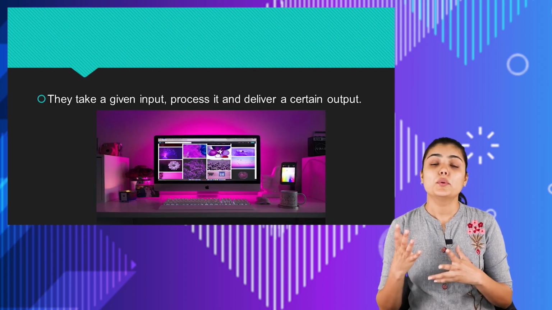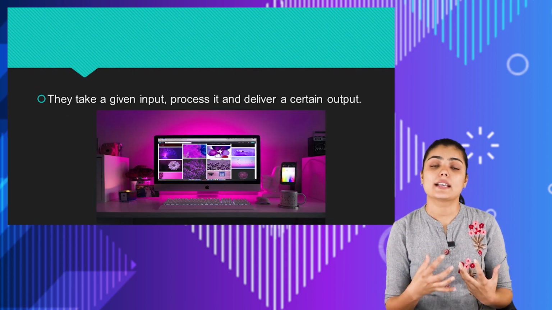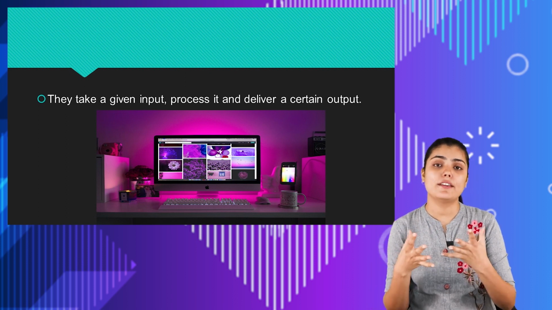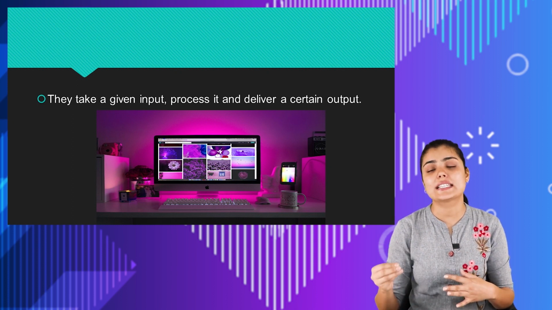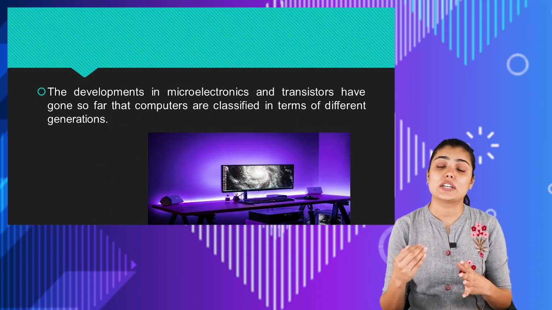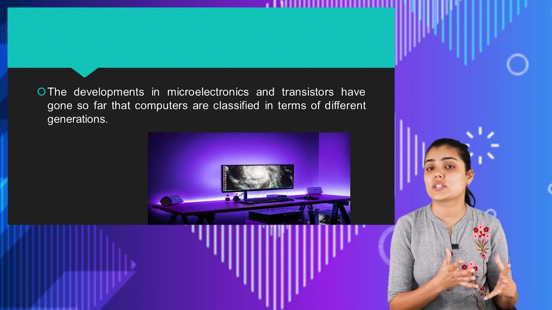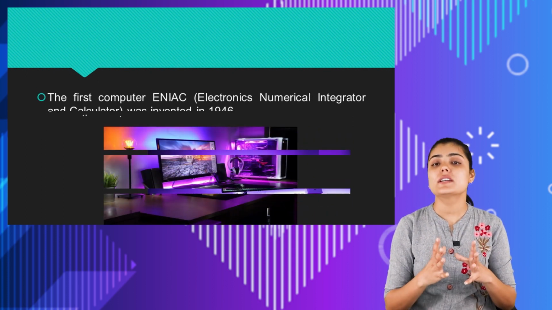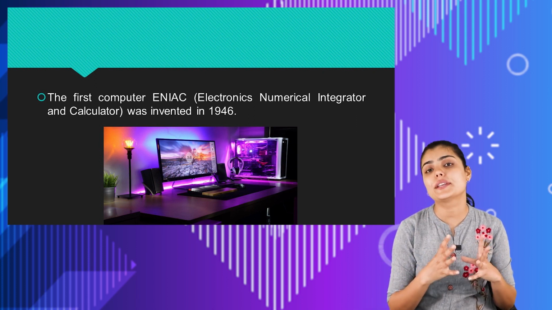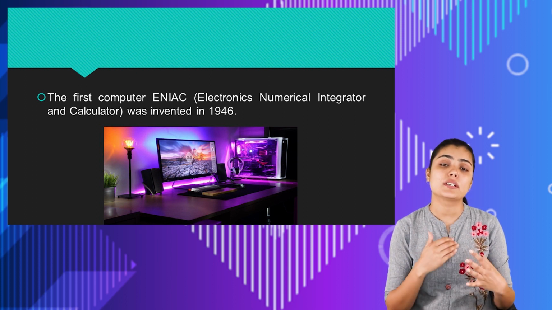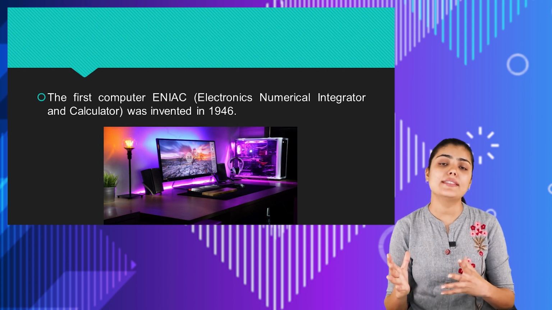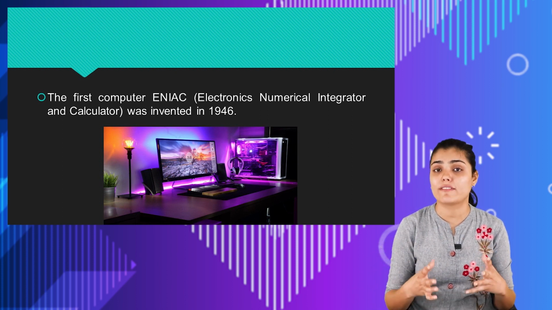Now, as we know, computers from the time they were developed have undergone various changes, and there are several developments that we see in computers. In today's world, computers are differentiated in the form of generations. We hear of computers from the first generation to the fourth generation. The first computer was invented in the year 1946. From that period till now, the microelectronics, the chips that are used in the computer, have undergone several developments, and there are different generations of computers that we find in today's world.